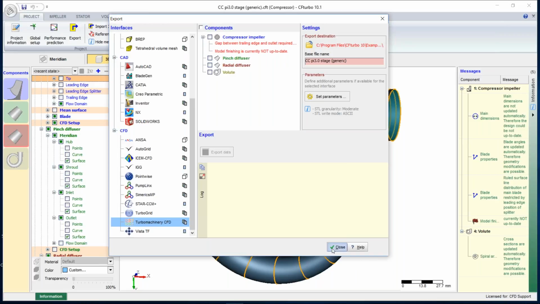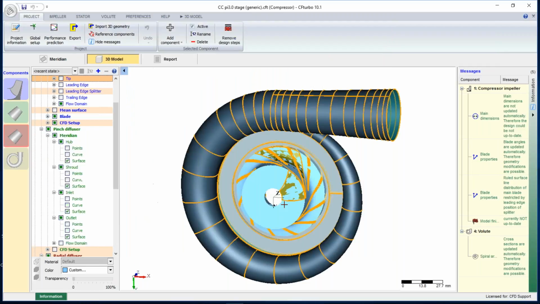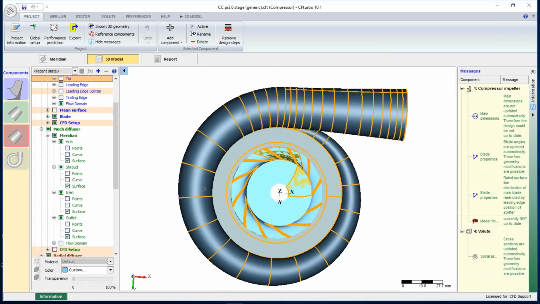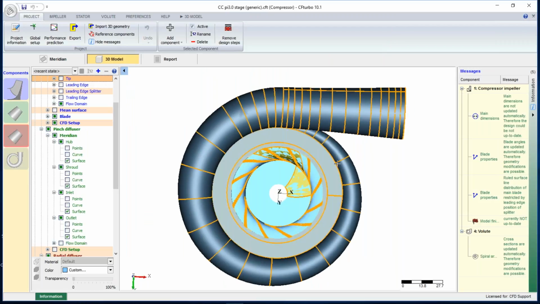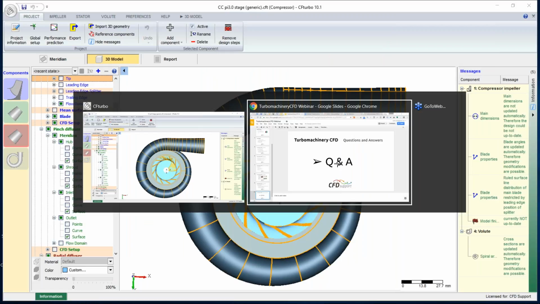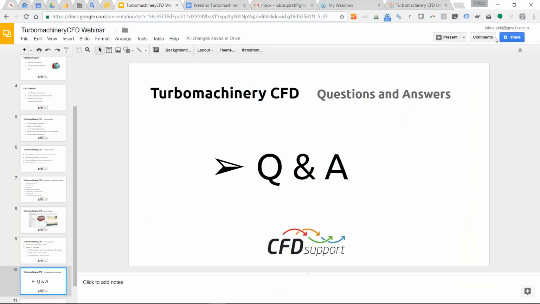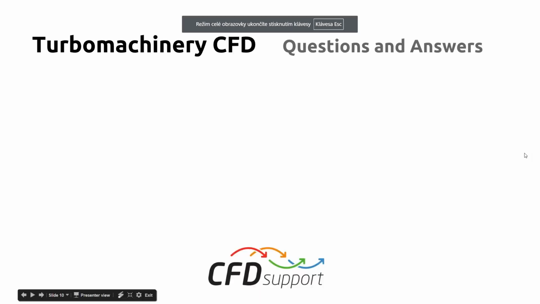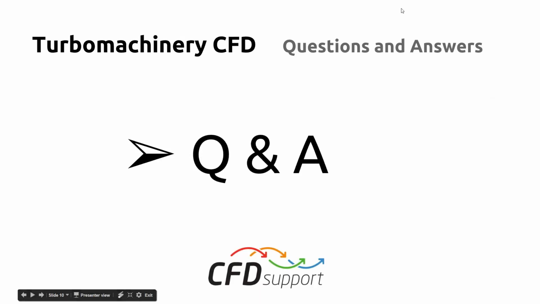So my machine was designed in CF Turbo, exported to Turbomachinery CFD, and can be directly taken and simulated there. Our recommendation is using CF Turbo for the design and Turbomachinery CFD for CFD simulations.